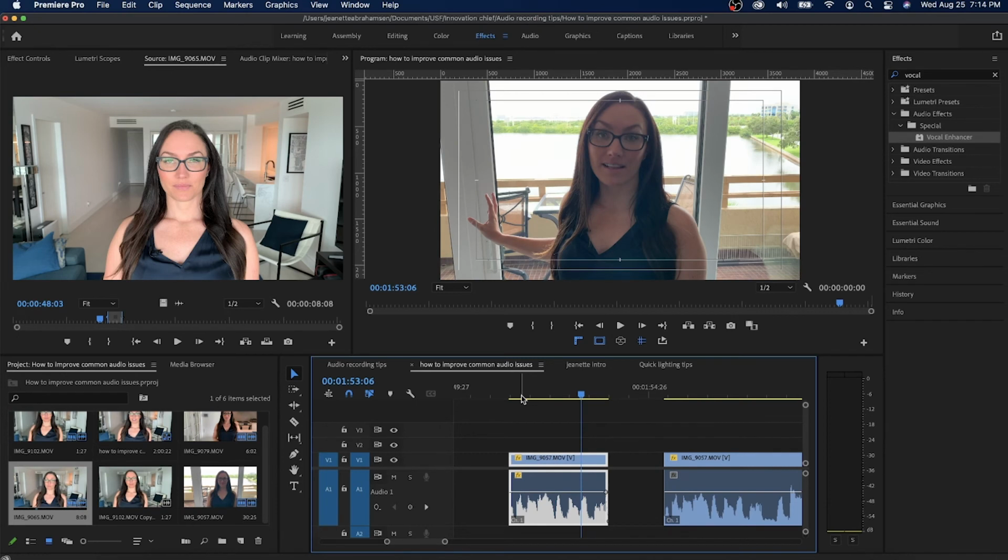Another example that I want to show you here is if you're trying to cut a sound bite and the person just won't stop talking, like in this example where I'm standing in front of this window and I only wanted to use a piece of what I said, but you could hear me continue on with my next word. So this is what I actually wanted to happen, and I'll show you how I made that audio cut sound a little bit cleaner.